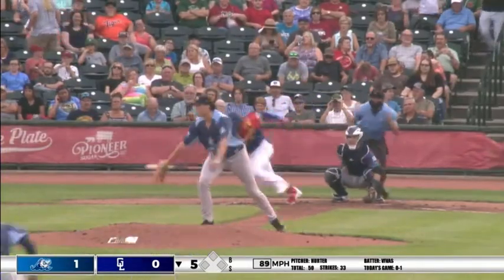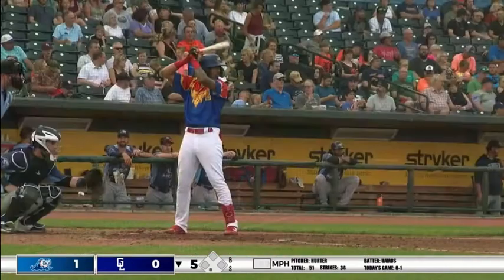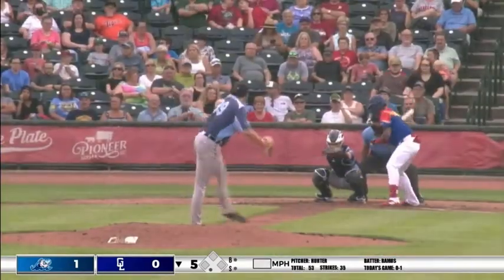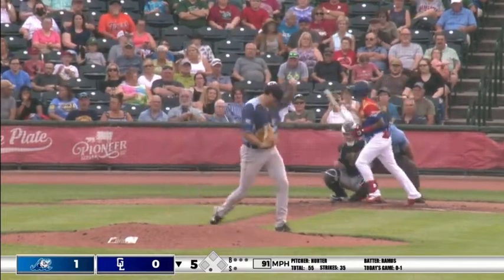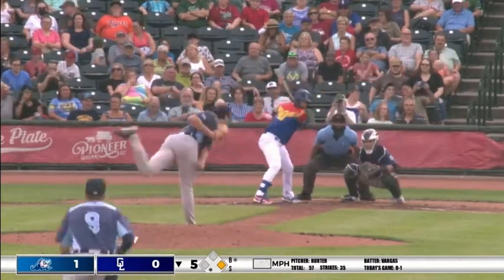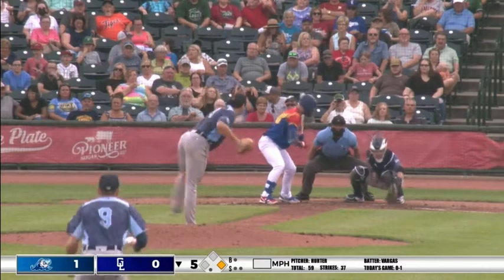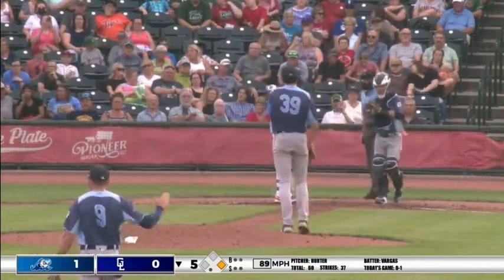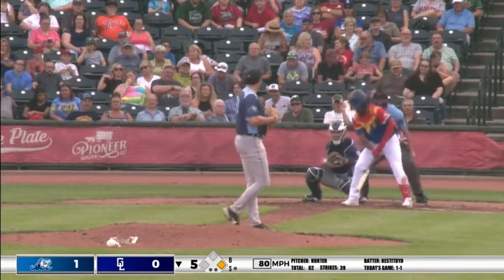Brant Hurder — first pitch is weakly hit to the right side. Mendoza, the second baseman, retires his first. Hurder allowed a single in the third inning. Next pitch to Ramos is weak — drops low and inside, about 10 miles an hour slower, three-one. First pitch to Vargas misses — one-oh. Vargas takes a breaking ball for a strike, one-one. Big hack and a miss, one-two. Vargas takes low and outside, two-two. Sinker called strike three.